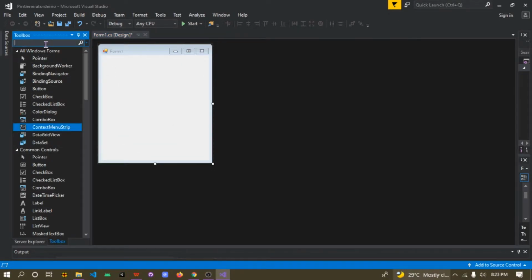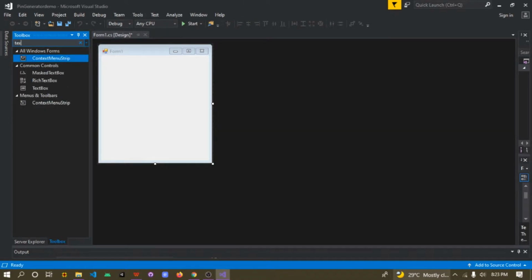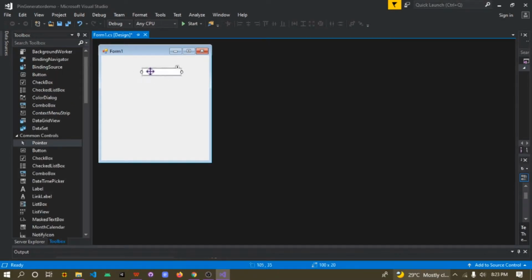The first thing I would like to be adding is a text box. So it's quite easy, it's just a drag and drop.